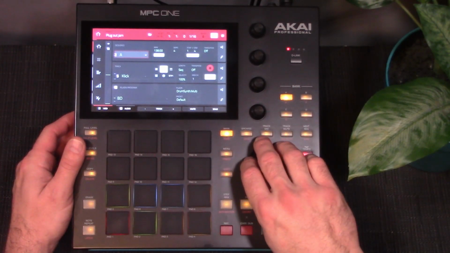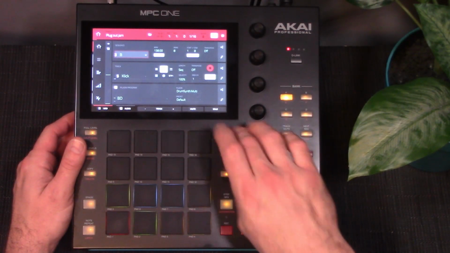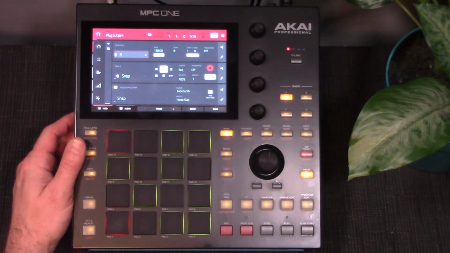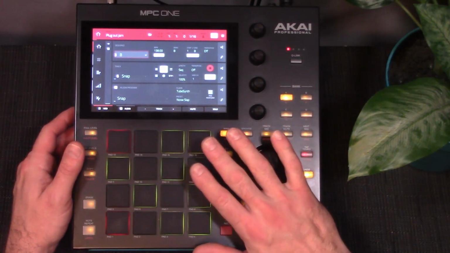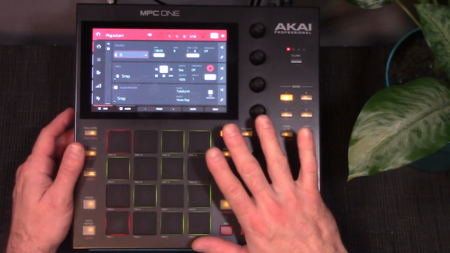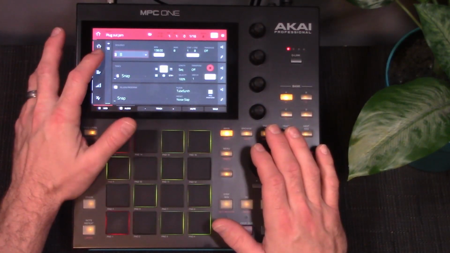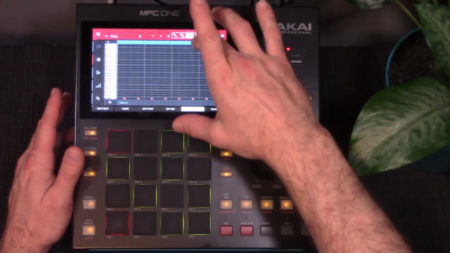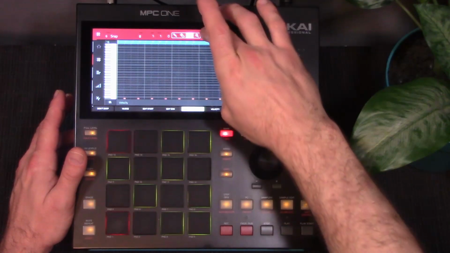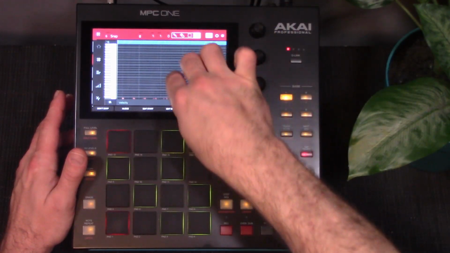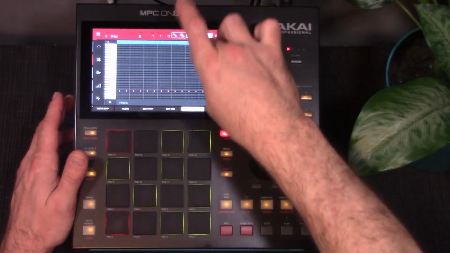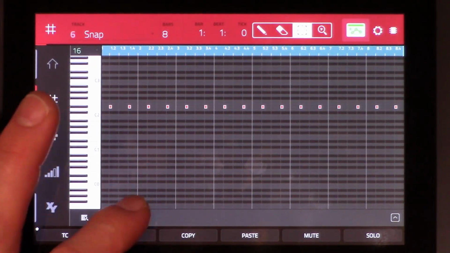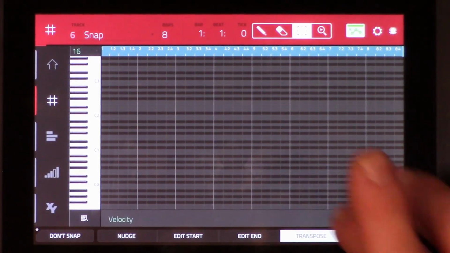Next, I'll go to track 6 with my snare sound here, and for the sake of how, let's say this pattern is a unique one that I want to transfer to the multi. And so, I mean, it's not by any stretch, but let's say it is. So what I'm going to do is just select that pattern, right? We hit shift and the cut function will be perfect here.